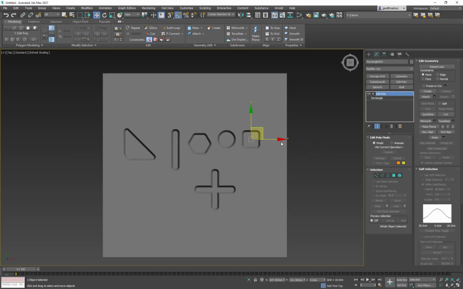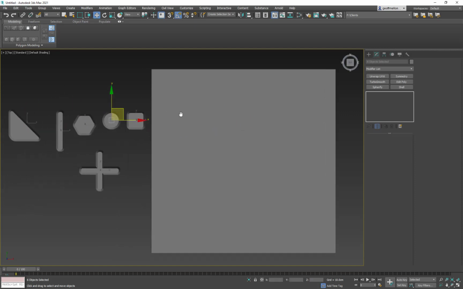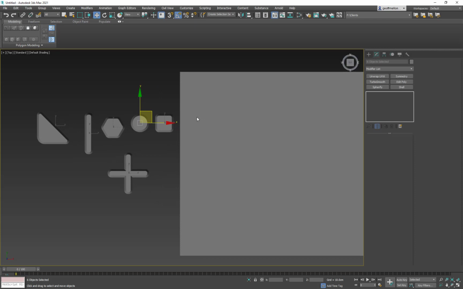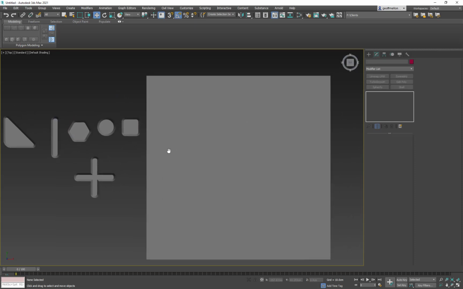All right, hard surfaces, part B. So let's grab all these and move these out of the way for now. And what we're going to end up doing with these, there's different setups, but what we need to do is find ways to add these together. We're going to add these onto other things.